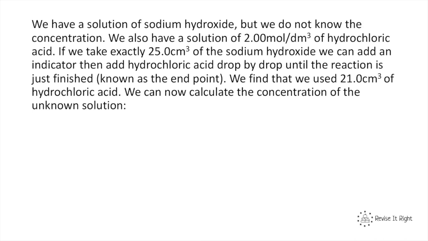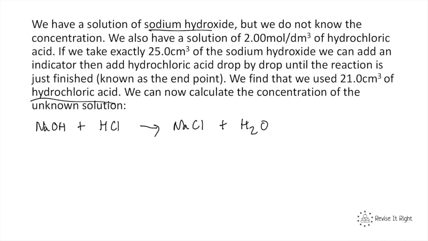Okay, so let's first construct this balanced equation. So we've got sodium hydroxide. Again, we don't know the concentration. And we're mixing, if we look at that, with hydrochloric acid. So our equation is going to be sodium hydroxide plus hydrochloric acid, and that is going to form sodium chloride plus water. Now that is actually already balanced like that, so you don't need to balance it now. So if you did need me to balance the equation for you, pause the video now to have a go at the rest of the question.